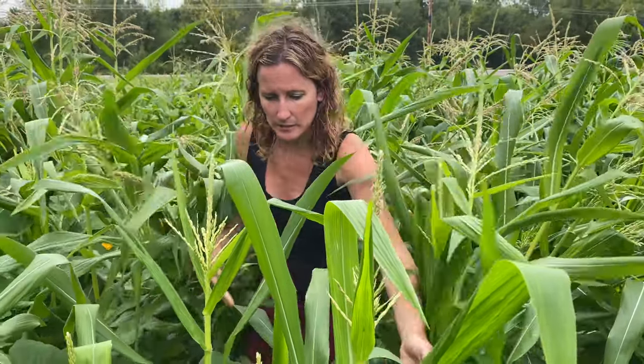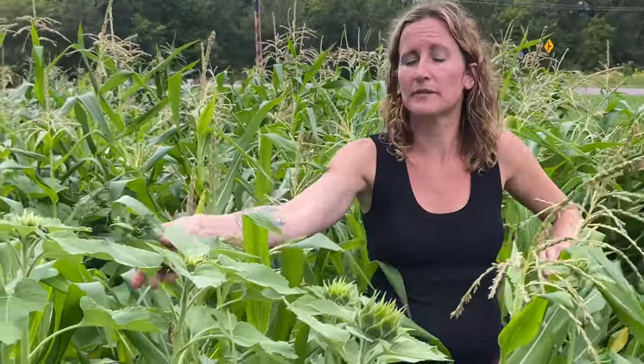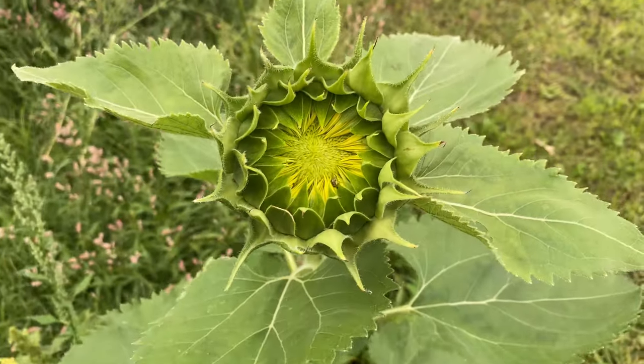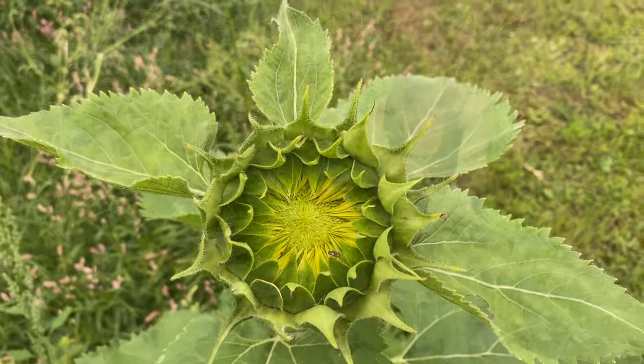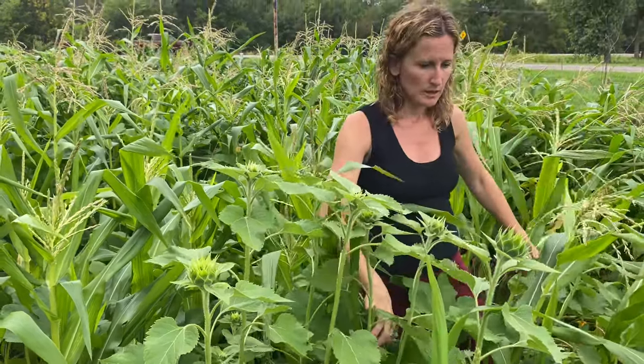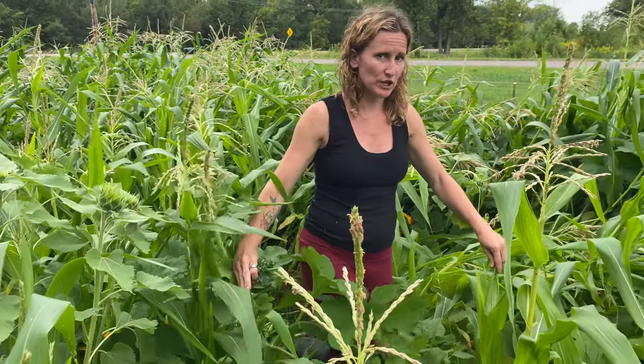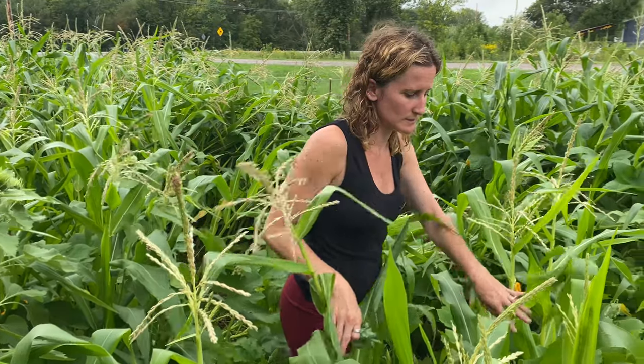Some beans are growing right in here, flowering out nicely as well. I'm pretty excited to see how this turns out in the next couple of weeks because the corn is getting really tall. Right here we have a nice sunflower patch — I'm hoping these come to head here soon. They've even got some beautiful ladybugs on them, which are always nice to have in your garden. Ladybugs are good because they eat the bad types of beetles you do not want in your garden, so always encourage them. You can also tell when your garden is doing well when you have ladybugs — it's a very good sign.